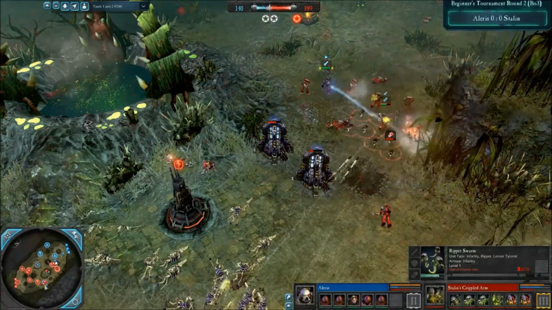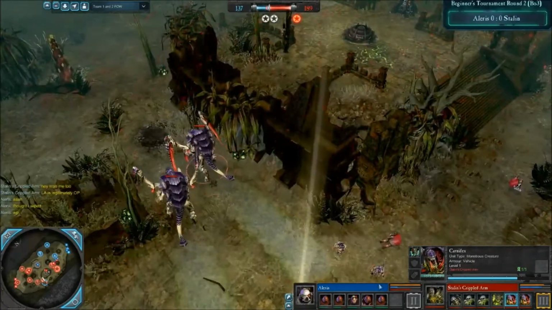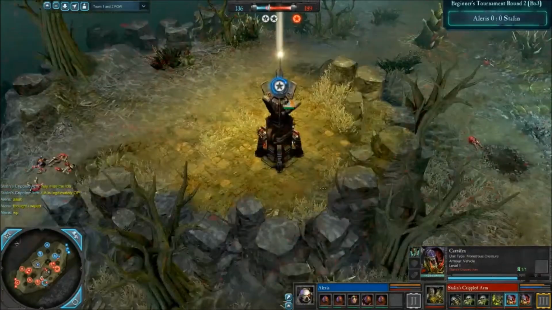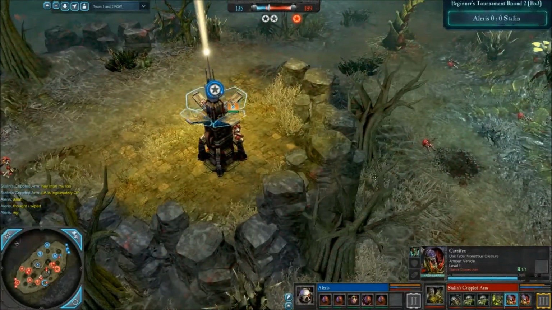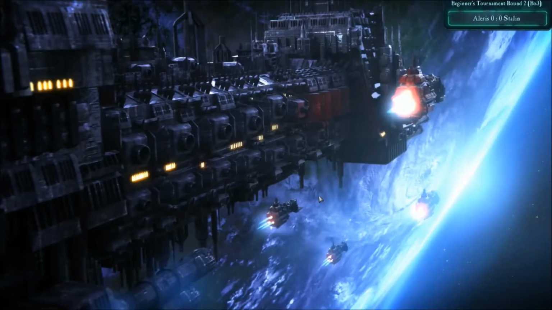Apothecary has gone down over here to the combined attack of 2 Carnifexes. And yeah, Aleris got the GG and concedes. So, I think this was the first game in this series, so Aleris being down 1 game against Stalin.